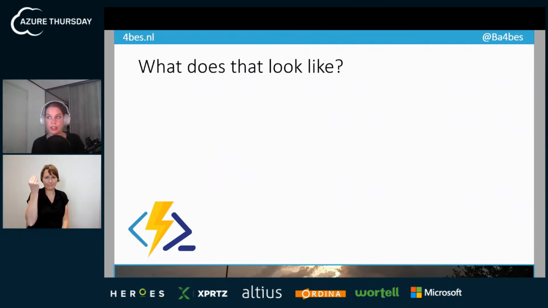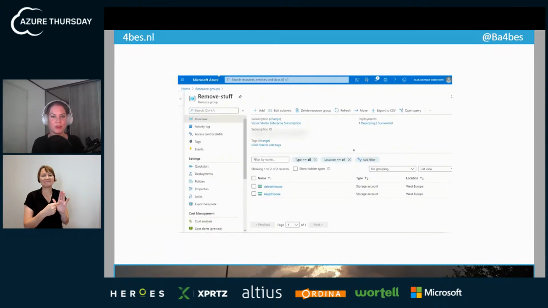So what does that look like in real life? Like I said, I have this function app running, and I cheated a bit with this demo and I recorded it. The reason for that is that you saw that you can get logs from the Azure portal, but they're not always consistent. If you click a little bit too late or you accidentally click it away, there's a high risk of this demo going wrong. Let's say it like that. So that's why I recorded it in advance, but I will act like it's all live.